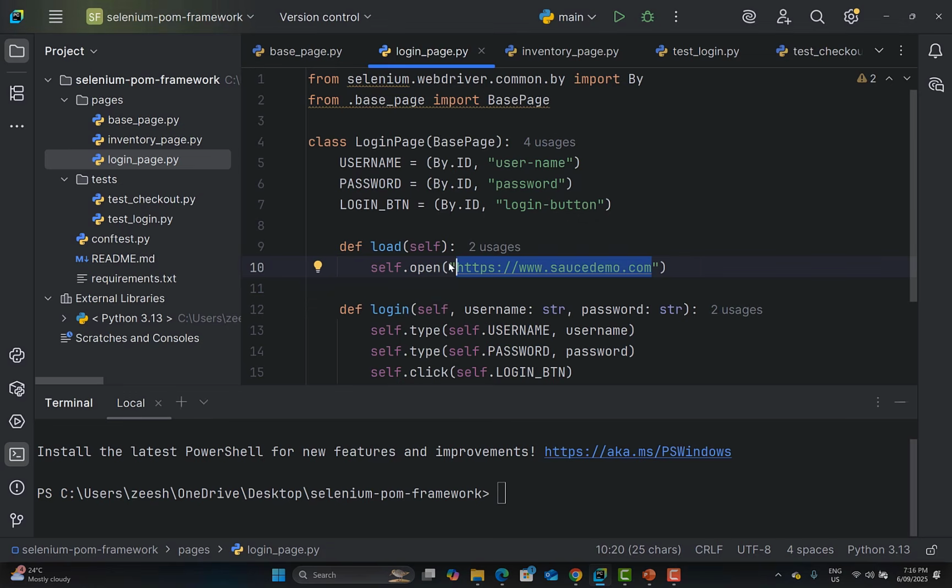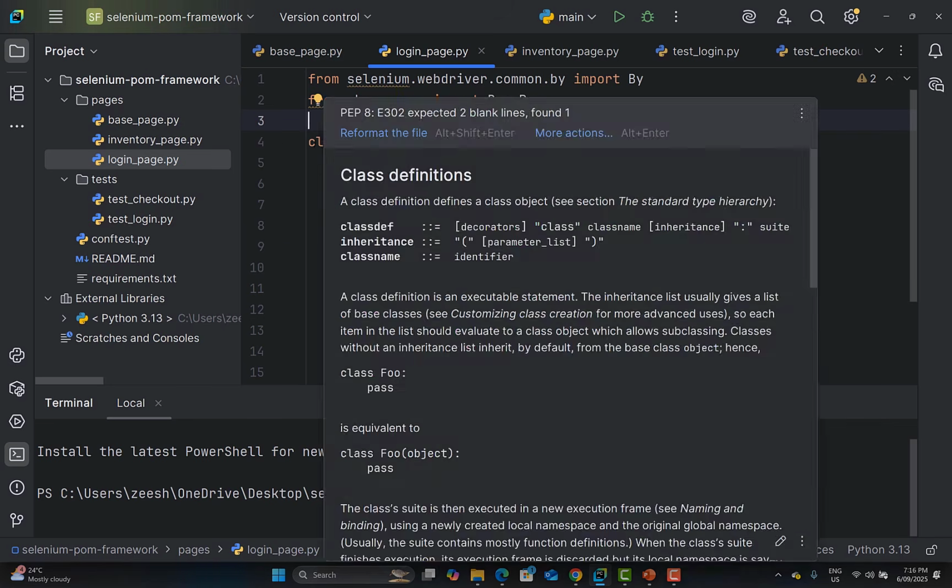So we'll go here. You see that this is the pages folder. Inside this we have login_page. We have a class and it is basically using the base page. I will explain later what the base page is and how it works, but right now, just understand the page object model concept.